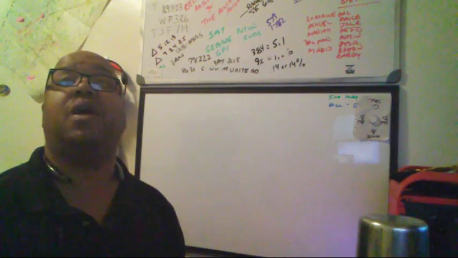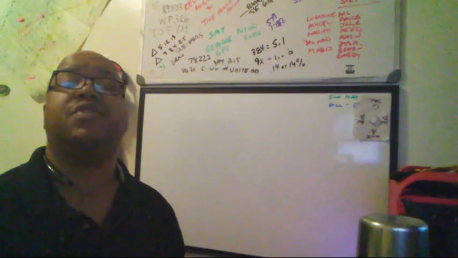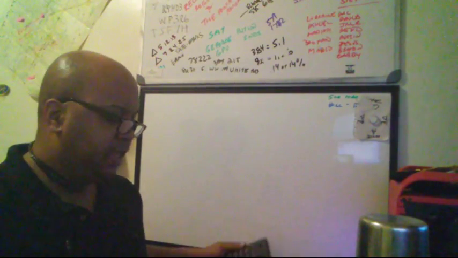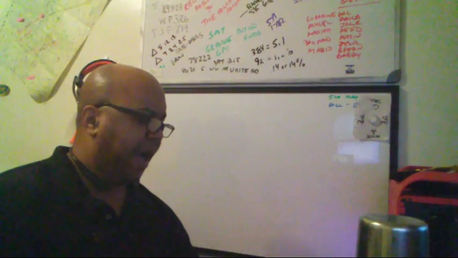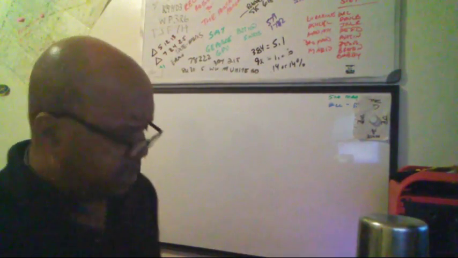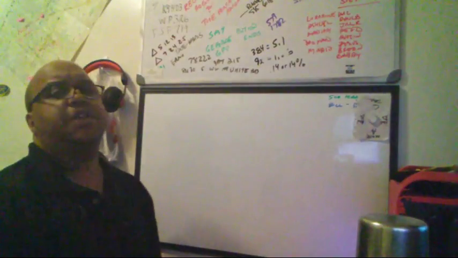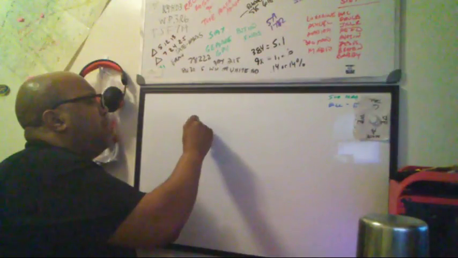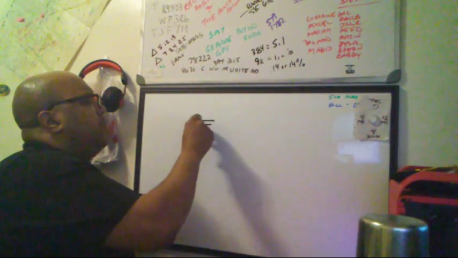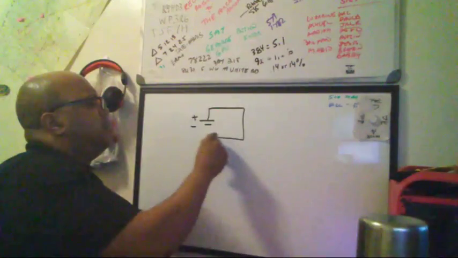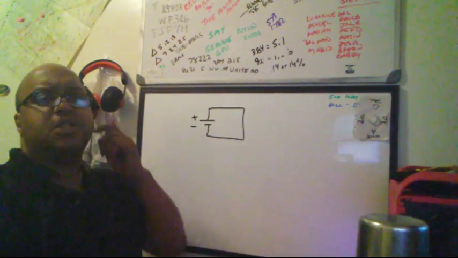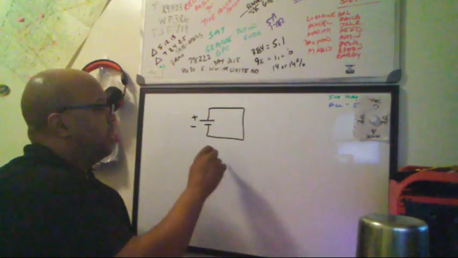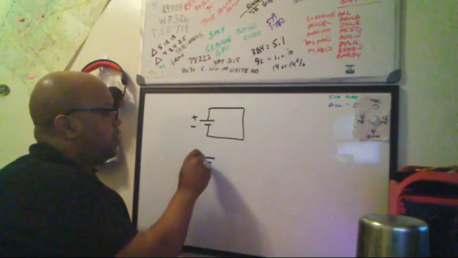And that first email I have is asking me the difference between a parallel circuit and a series circuit. I'm sorry, guys, I'm yawning. Long day. Alright, so the difference between a parallel and a series circuit. In a series circuit, there is only one path for electricity to flow. I've addressed this before. So there's one circular path to flow in a series circuit. In a parallel circuit, there's more than one path for electricity to flow.